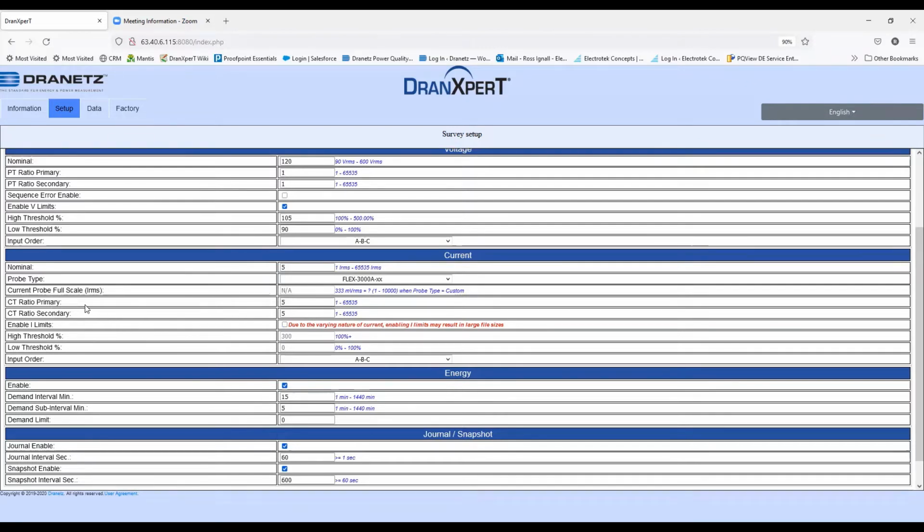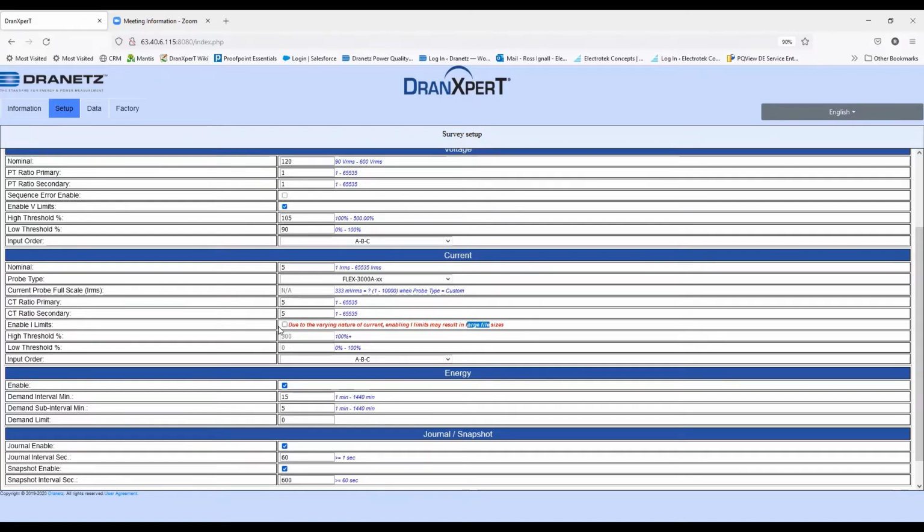This is for any CT ratios that you may have. So maybe you're connected to another CT. You have a small, maybe one of our 20 amp clip CTs connected to a 5 amp secondary in a substation or in a facility. You have the ability to enter that ratio, or the ratio of any CT that you may have, as a primary to secondary.